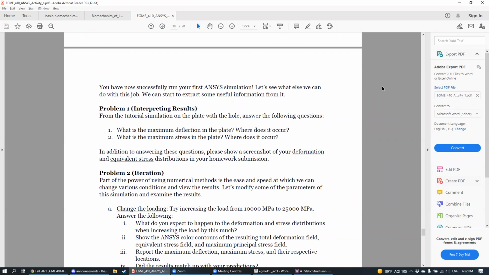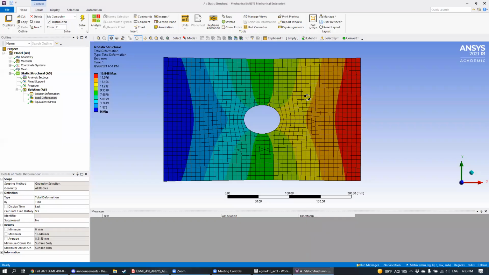Good question. Kevin wants to ask, the graph says ramped. Does that mean it's increasing in linear pressure rather than a step function? Yes. For these kind of static situations, you don't have to worry about that, but internally, yes. What it's doing is ramping the pressure up slowly until it reaches its maximum value. And it does this for stability reasons.